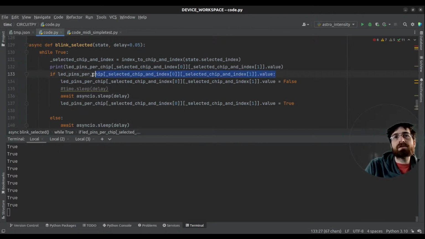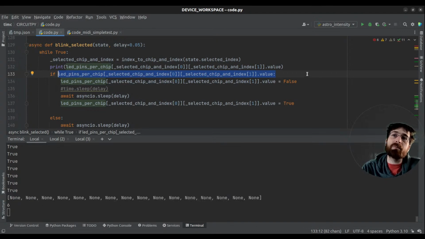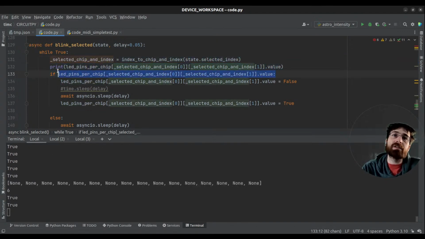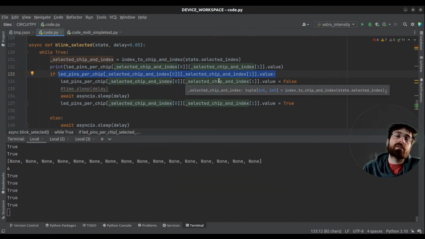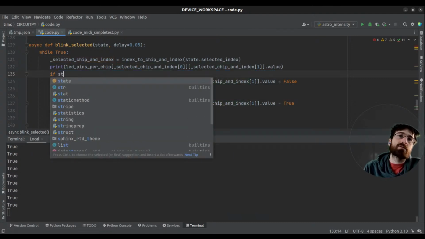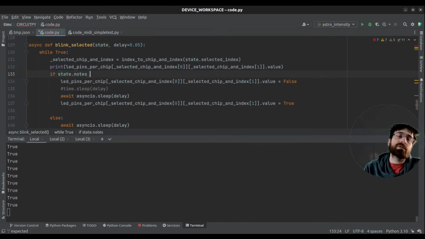Okay. So for some reason that LED is on when I'm thinking it should be off. And that's causing it to basically keep blinking. I think let's just skip checking if the LED is on instead and check our notes.